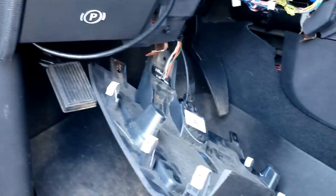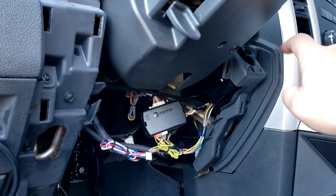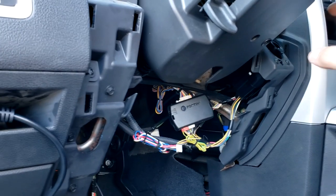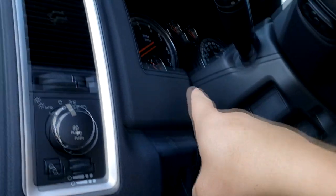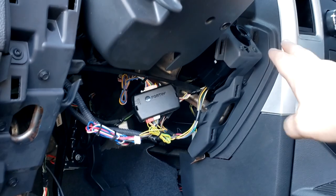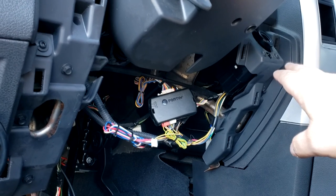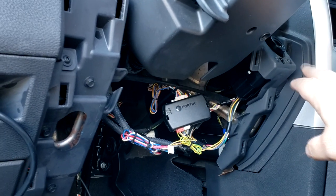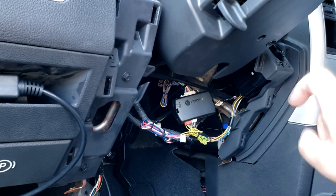Now, how we did that is we drove the truck over here with the old key switch still in the truck, because obviously it would let us still start and drive the truck. Problem we had with that was if we turned the truck off and took the key out, it kept saying the key was still in the ignition and the lights would stay on and drain the battery. So that's what we did. We drove here with the old key switch installed. And now that I got it over here at the dealership, I just swapped in the new switch for him so that he can plug in and program the key fob to the new switch.